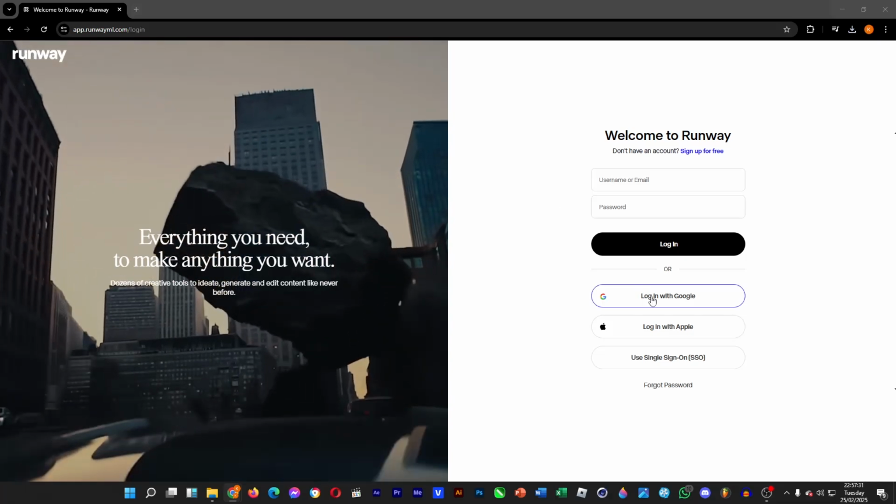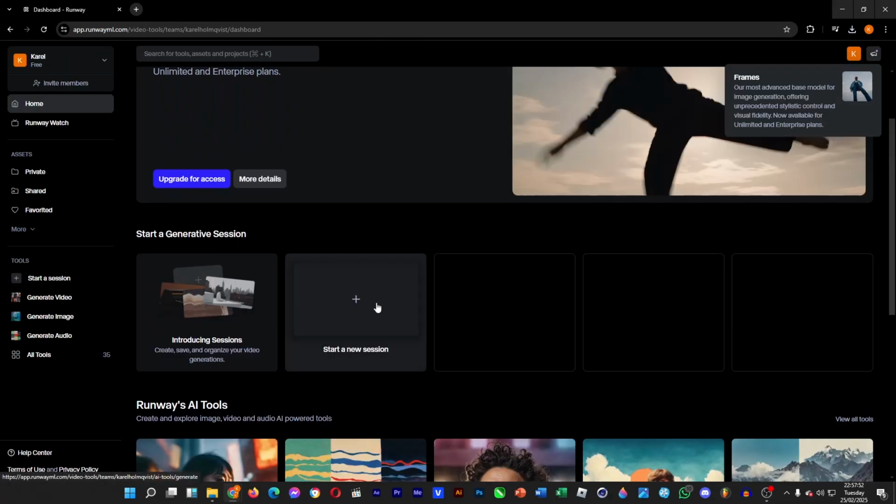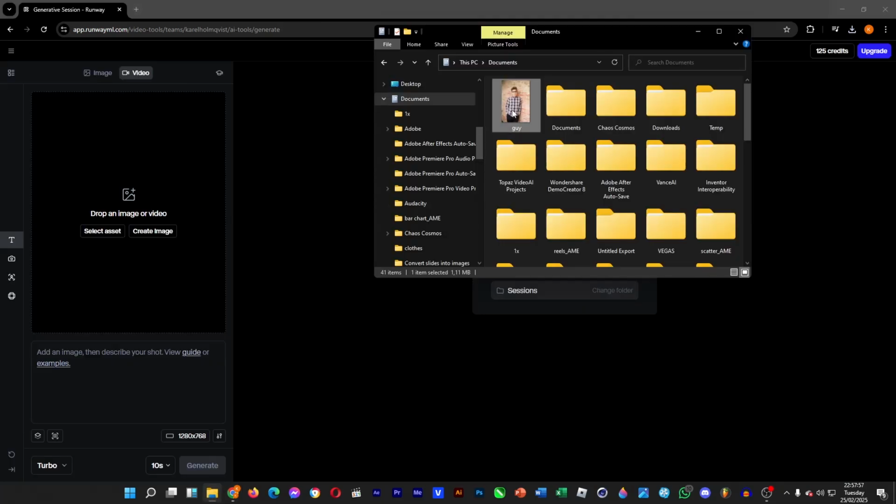Here's how you can turn an image into a generated video using AI using Runway. So create an account to log in. Then you can click on generate video. And then let's say if you want to have this picture as the one that we will generate the animation of.